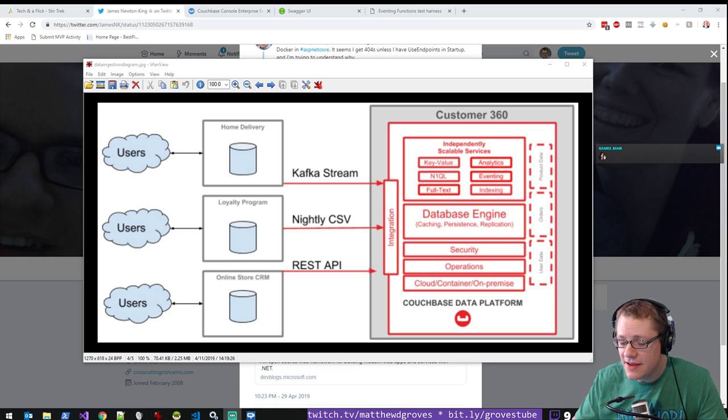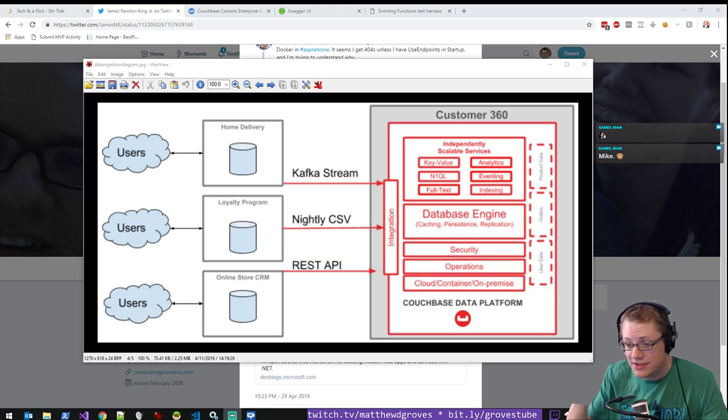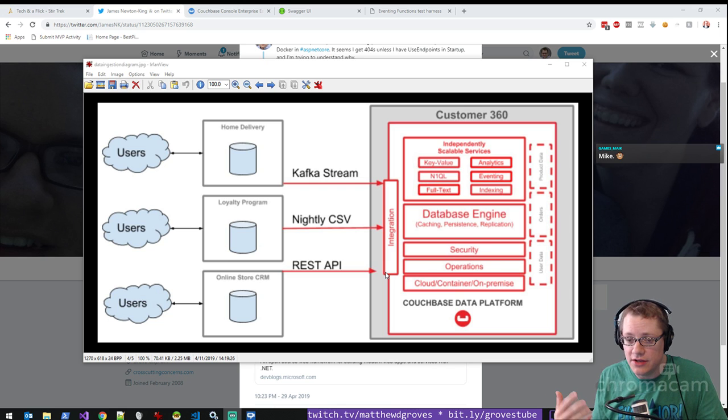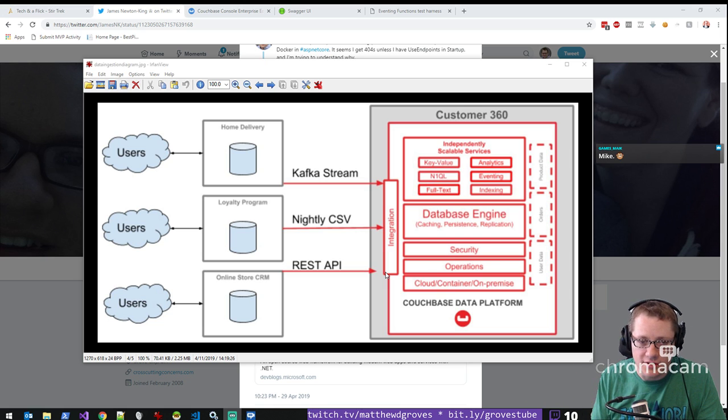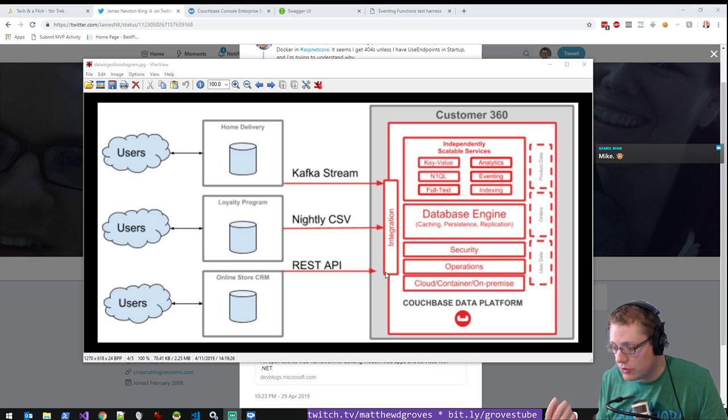Good to see you. I'm working on something I've been working on for the last half dozen episodes, the Customer 360 data ingestion system, to pull data from all these different pieces into a data platform like Couchbase and to integrate them together into a complete picture of a customer for other purposes like a dashboard or querying, making recommendations, things like that.